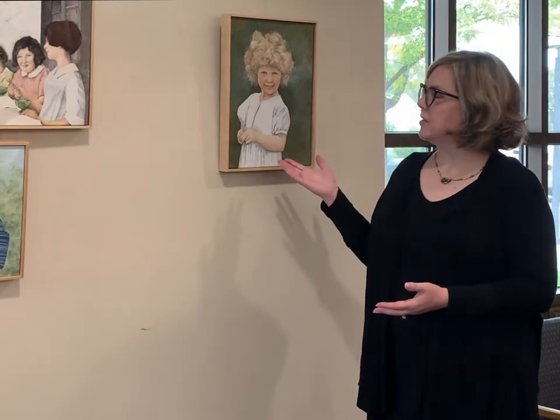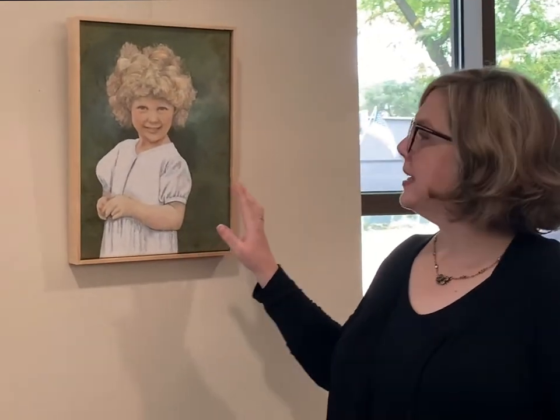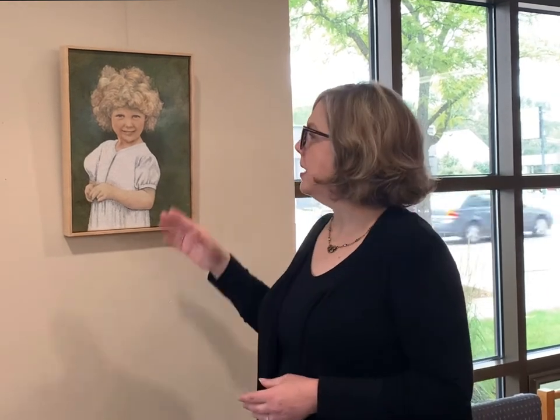So here's an example of one of my earlier pieces that I did. This is all fabric. I take mainly batik fabrics and I use them in a painterly way. I start with my image that would be a small vintage photograph, and I enlarge it to the size I want to make it, and then I use that as a template to create shapes that I transfer onto a backing surface, either a board or a canvas, with an iron-on interfacing.